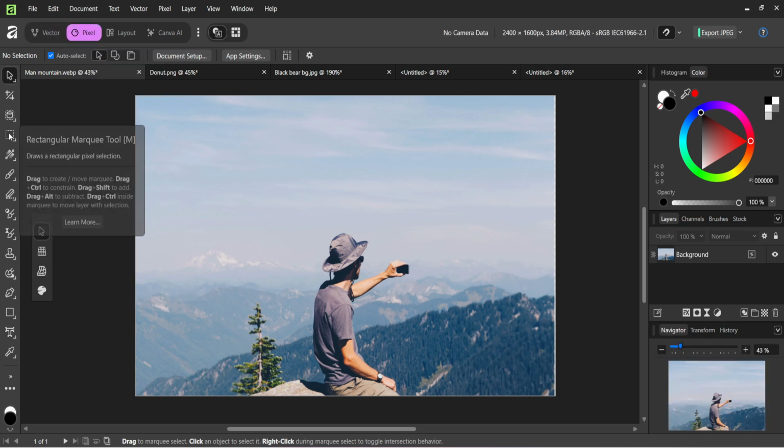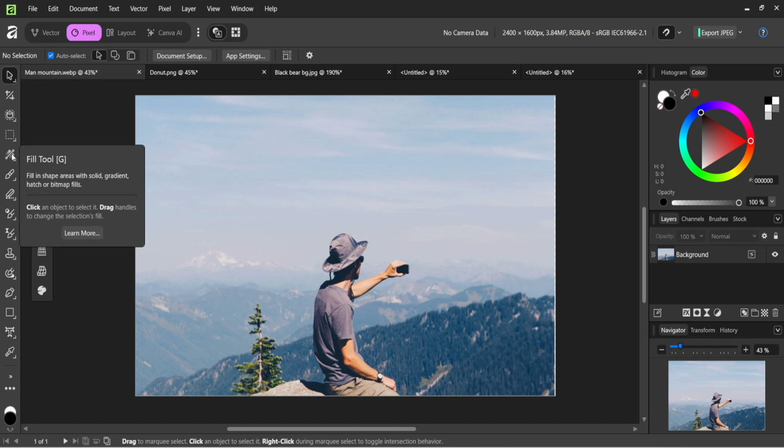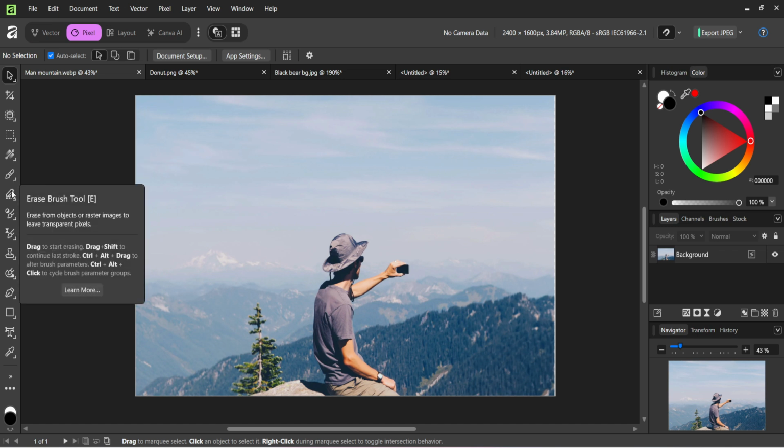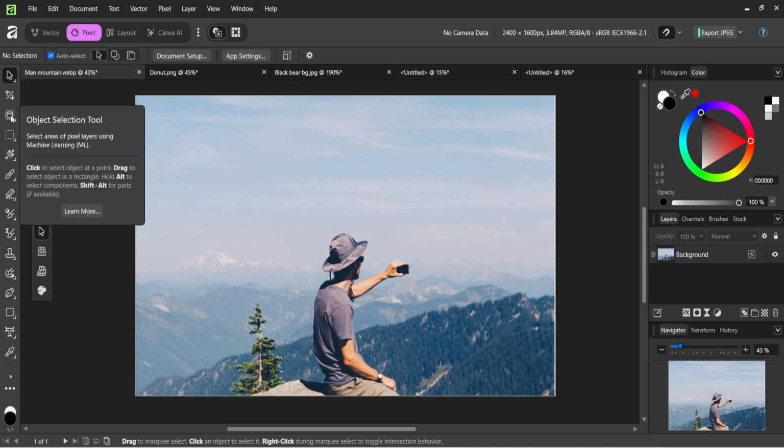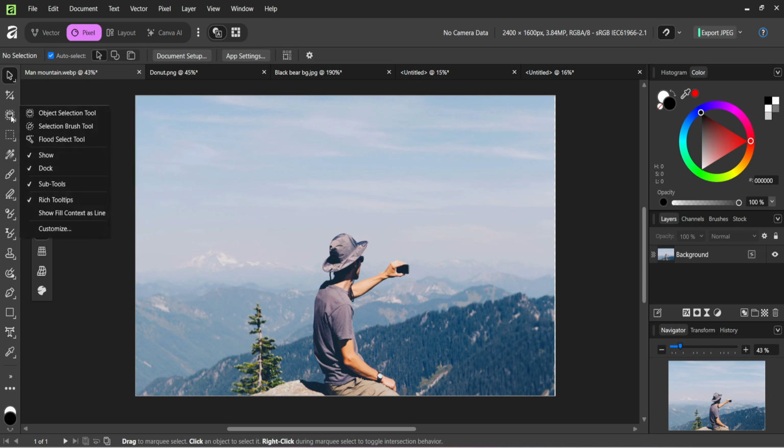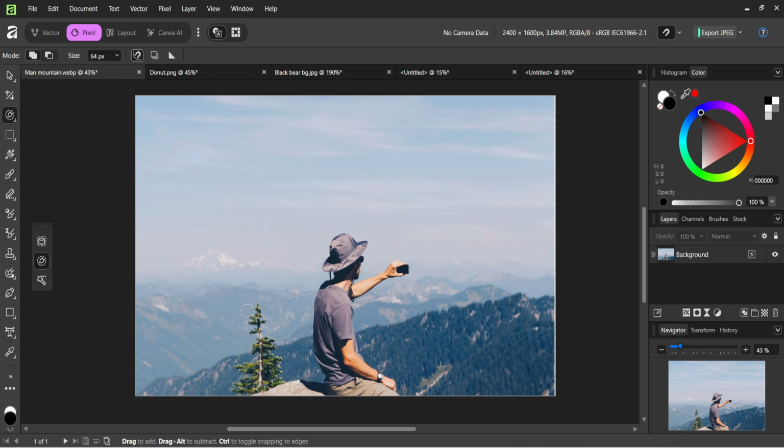Next, draw the selection around the object you want to protect or keep. Click and drag to outline or paint your selection until it cleanly covers the area of interest. If you overshoot, undo or subtract from the selection using the tool's subtract mode. The important part is ending up with a clear, active selection around your object before you invert it.